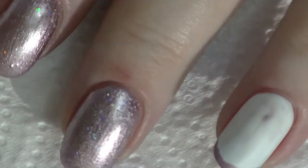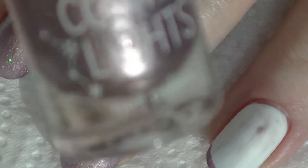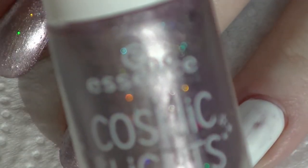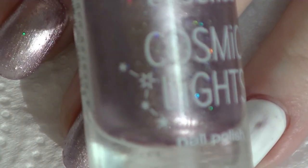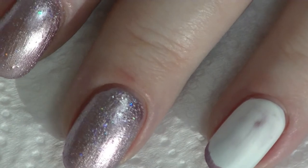On my other fingers we have an Essence nail polish called To the Moon and Back, which is a pinky chrome with holographic in it. So it's a pinky chrome. It has holographic sparkles in it. I thought it was very appropriate for Miss Piggy. So that's what's on my other fingers.